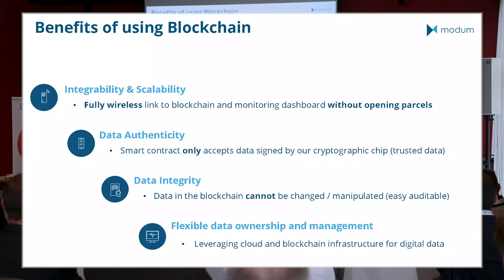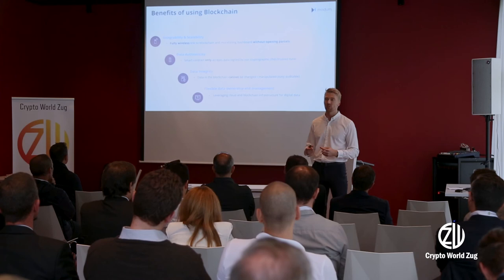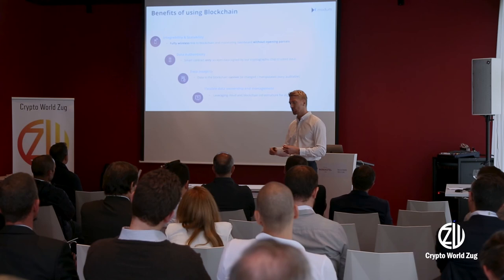The first one has to do with integration. And that's what I talked about earlier, the potential for smart contracts to automate these processes within the supply chain. So to release payments, to initiate return to sender processes, we think there's a lot of potential in using the blockchain, or using smart contracts specifically, to streamline the interaction between parties within a logistics process.